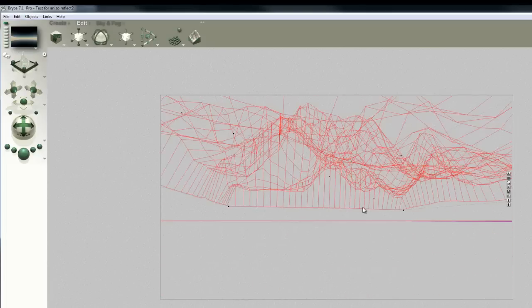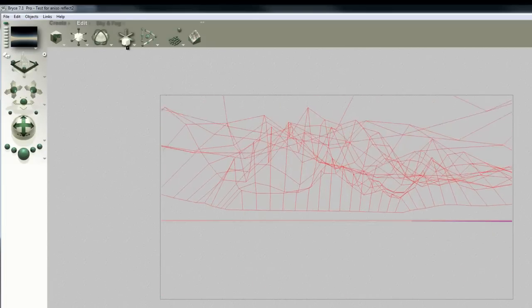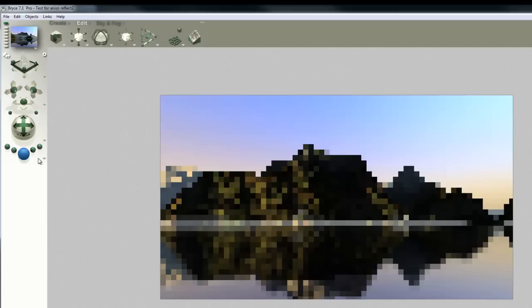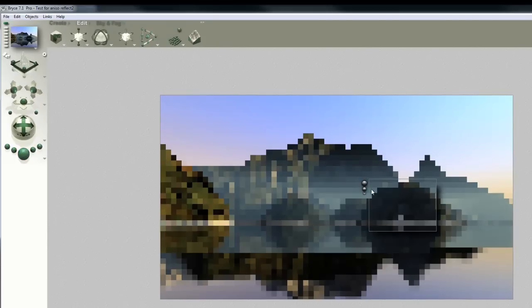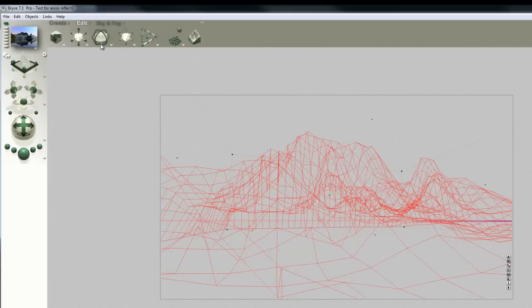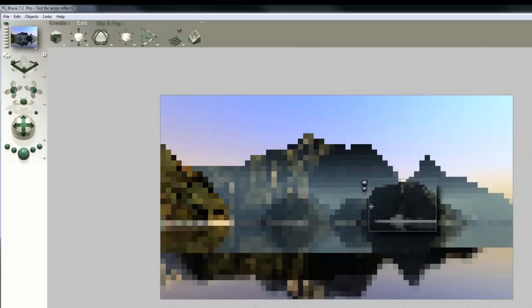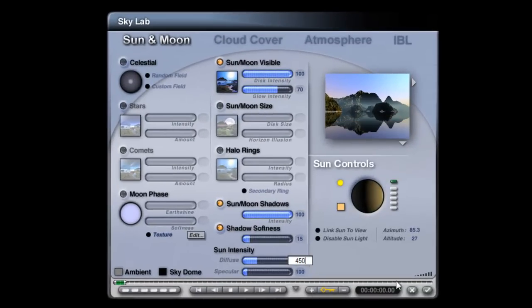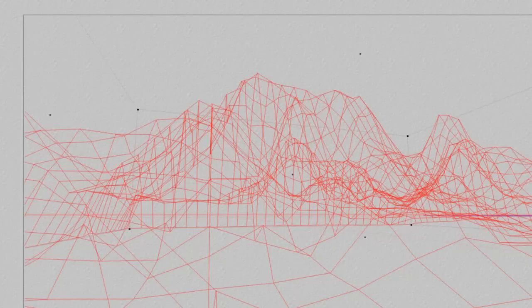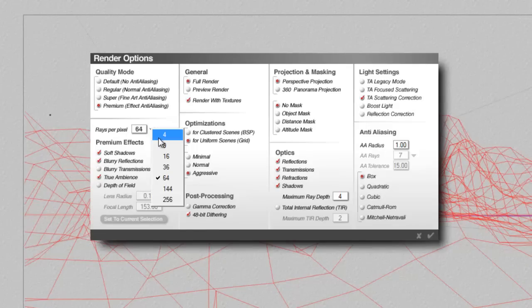Okay, right, I'll get rid of these things, increase the scale quite a bit, and it's going to be in the haze, isn't it? This is a bad idea. Okay, that's in the haze. Actually, it doesn't look bad. Okay, probably, I don't know, it could look like fog in the mountains there. This sun's probably going to have to be more intense to get away with this effect. I'll take that up to 450. I'm going to reduce the rays per pixel so I can preview this reasonably.